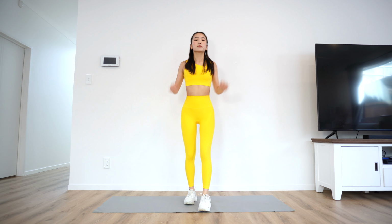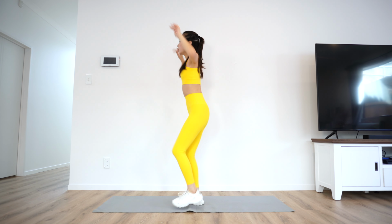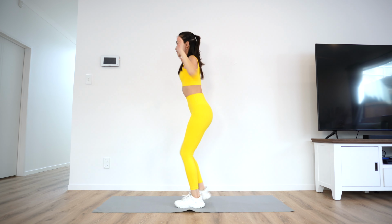Okay, the next one, stepping your feet out while you extend your hands up to the sky, arms down while you return to standing. The key to this pose is to be fast. Okay, 50 seconds, let's do it!